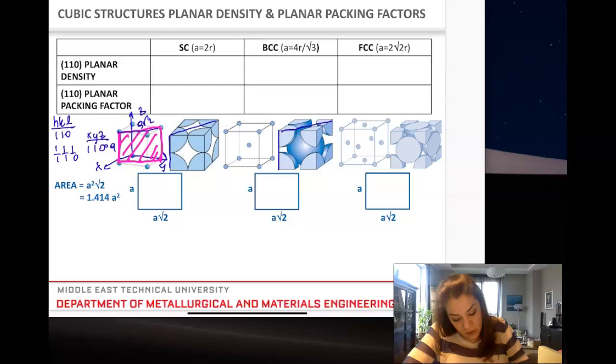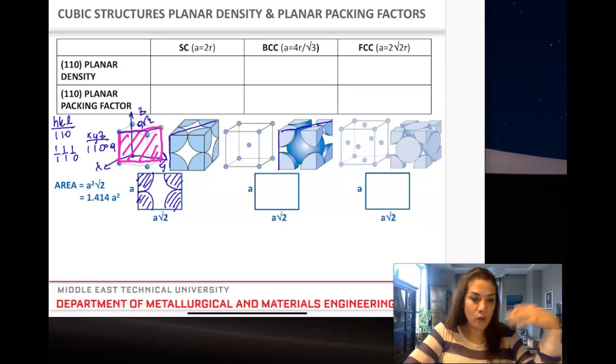Let's take a look. If I look from the one lattice parameter, this side, I know my atoms are touching each other. If I look at the face diagonal, that same corner atom is not in touch with the other corner atom. It's obvious because atoms have a certain r length. If they're touching on a side with length a, they wouldn't touch each other on a side larger than a, right? A square root of 2. So they are separated from each other. So this is how my cross section looks. What about my configuration in the case of BCC? We already did that, remember?